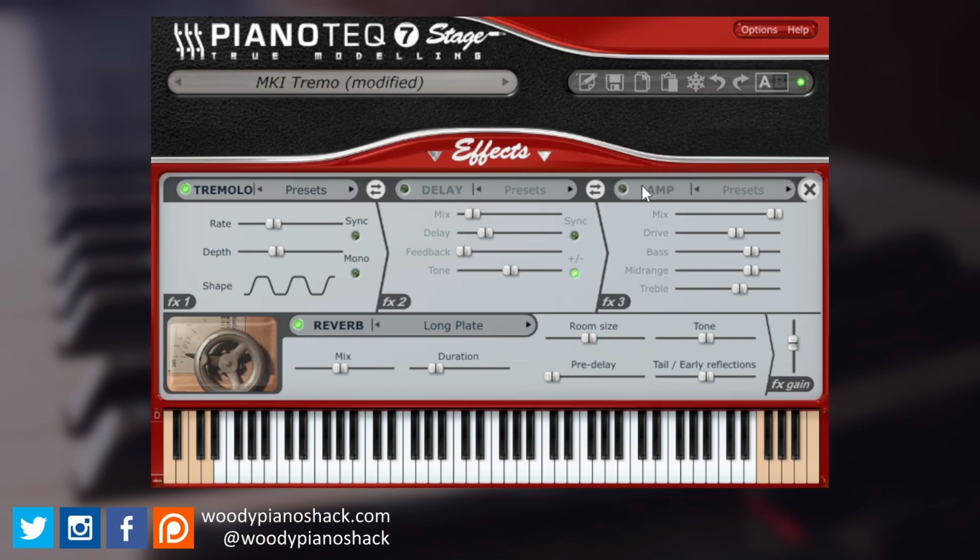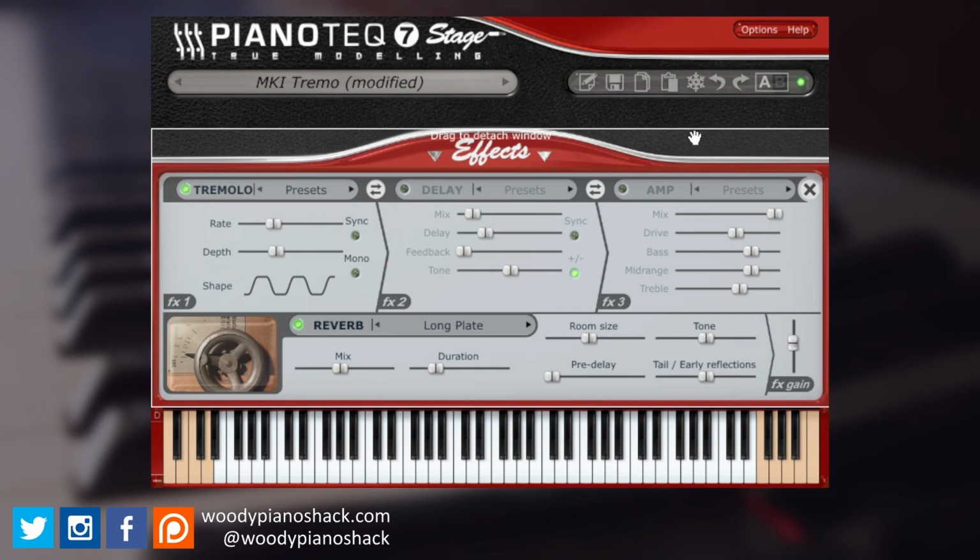The amp simulations is nice as well. You can see all the different models of amps we can have as well. Yeah, I forgot to mention, but I should do perhaps, is that Pianoteq also includes this particular expansion anyway, also includes the pianet, electric piano, and the clavinet, I think, as well. But don't take my word for it, check before you buy.